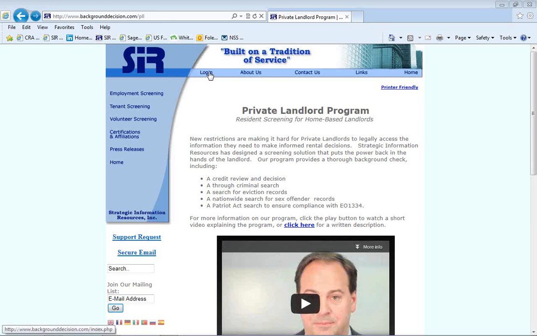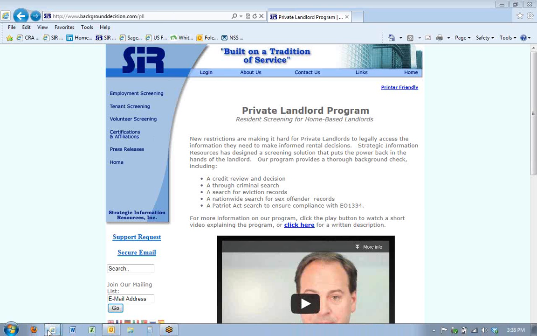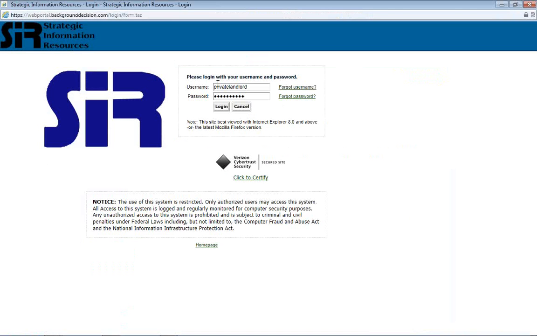And right here is the login button that will launch things in the new system. Now I have that window open already, so I'll just go down here and open it up. And I'm ready to go. So essentially, you're going to take the username and password that has been provided by our team here at SIR, enter that in here, and then you're going to click Login.